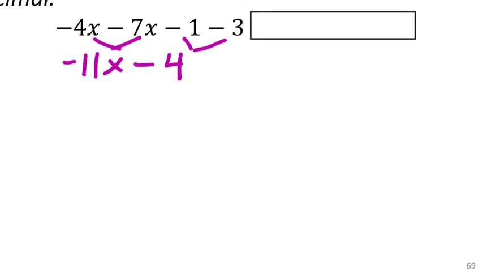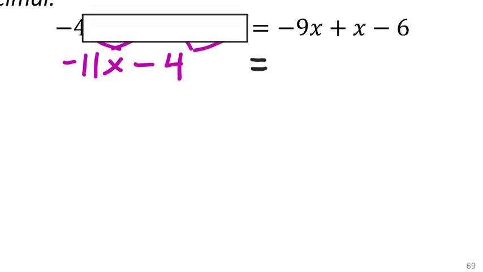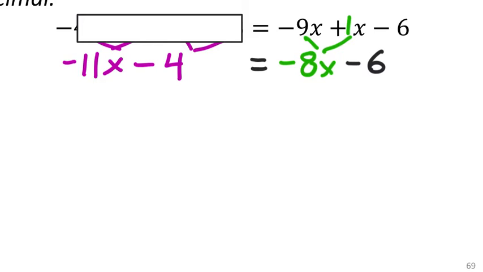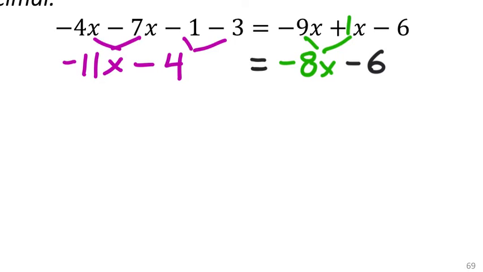So I would be looking then to go now to the right side of the equation. So I'll move this, in fact, kind of covers up that. So at this point, I'm looking at the right side and I want to combine any like terms. I have negative 9x's, and again, that's a positive 1x's. That would give us negative 8x's. And then the negative 6, it just stays negative 6 there, okay? So I've completely simplified this equation right here. So this is what I'm left with, right? Negative 11x minus 4 equals negative 8x minus 6.